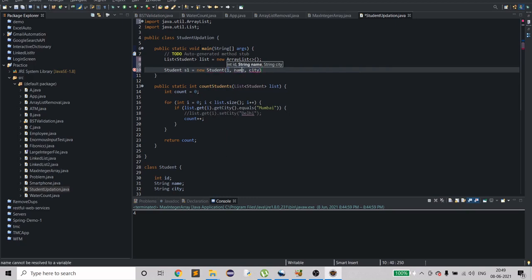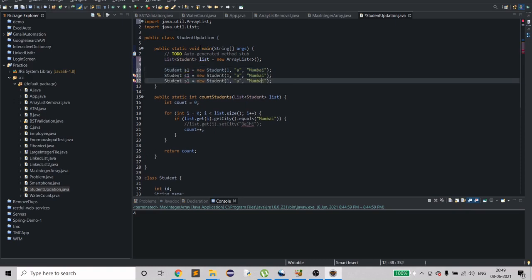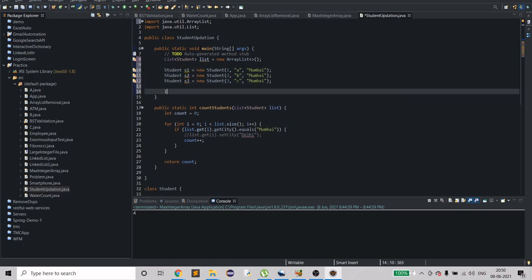Let's do 1, name as A, city as, I'm going to put every city as Mumbai to expect an outcome of 3. I'll change the ID here, 3 to B and C. Here I'll do 3 and 2.